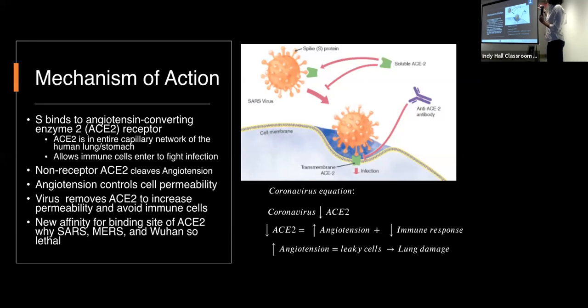This affinity of the virus for ACE2 on the transmembrane is unique to recent strains of coronavirus. There are 5 different families of coronavirus, and not all of them are infectious to humans, and very few of them are lethal to humans. The reason is that there was a recent mutation within SARS, MERS, and the Wuhan virus that gives it affinity to ACE2. So that's why it's new and more dangerous.